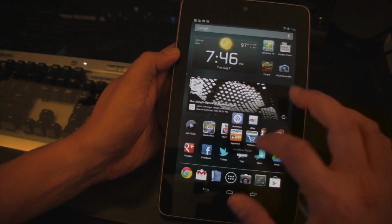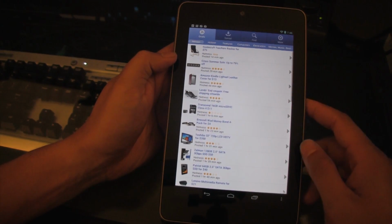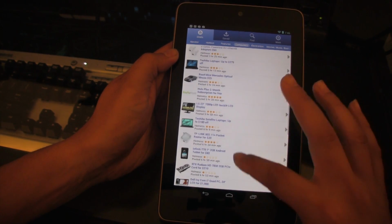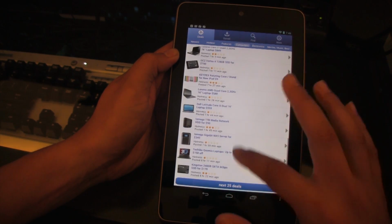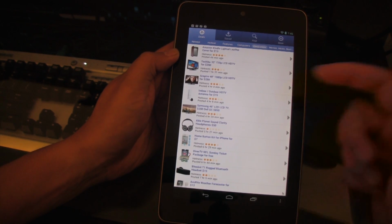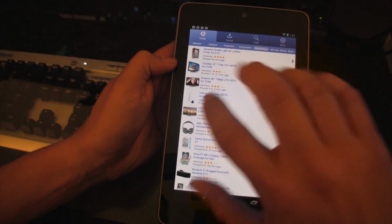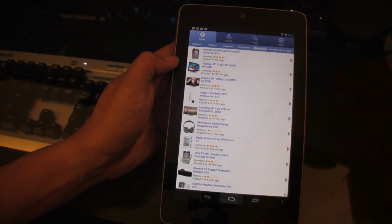And next is my shopping thing. I'm big on trying to stay up on what computer parts are costing, or any good deals and stuff like that. And my favorite app that I like to use for that is the DealNews app, right? So this is the DealNews, and you can filter it by different things. I highly recommend this app if you want to take a look at stuff. And it's just an aggregator. This isn't a company that sells things. It just has links to other companies that sell a lot of things, right? So that's one of the apps that you should check out.